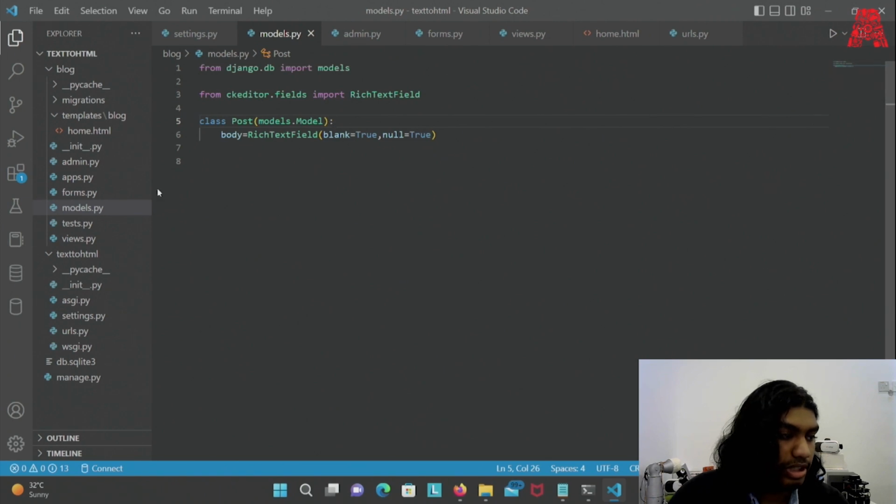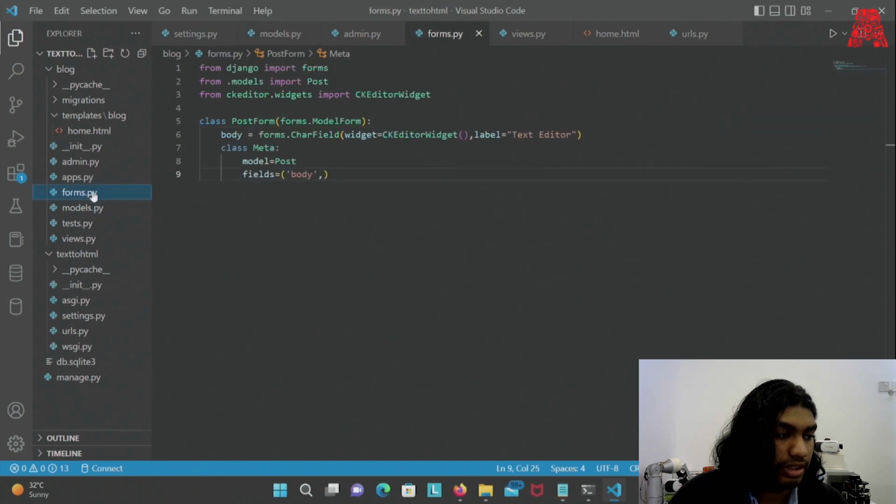After that, we have to create a new file called the forms.py file, and we have to import the models.py file for the post class, and also the CKEditor.